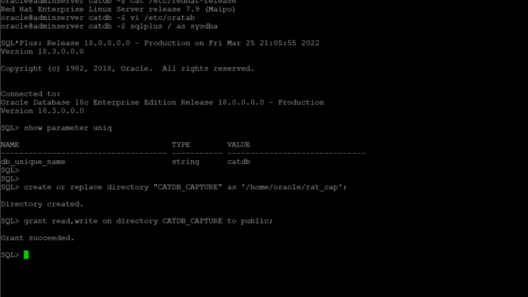Now the next thing, we need to set up some filters, and these filters are actually filtering in the schemas on which we are going to capture the workload. In our case, it will be the application user schema that we just created with the name app user. So we are going to create the filter using this command, dbms workload capture dot add filter, user filter, and the user is app user.